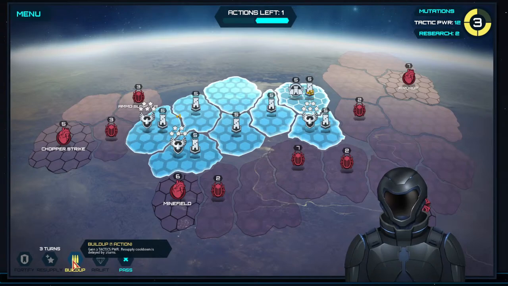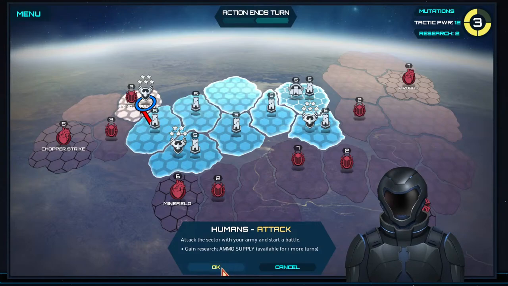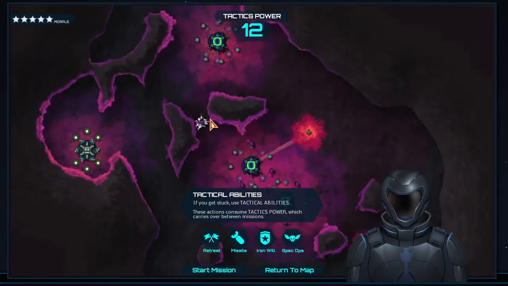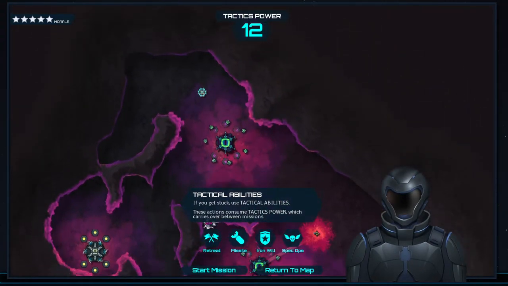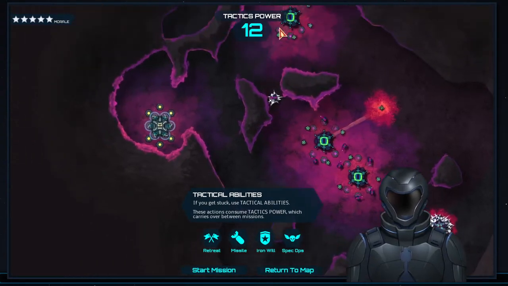Gain 3 power, resupply cooldown is delayed by 2 turns. Oh. Huh. 0 actions to pass. Now, can I attack with 1? Oh, so the attack takes up the last action regardless. All right. Ooh, this one's gonna be a little tricky with the 2 gunners here. And a spawn point, and something's up here. I didn't see what I clicked on. Yes, sir. All right. Let's take a look.